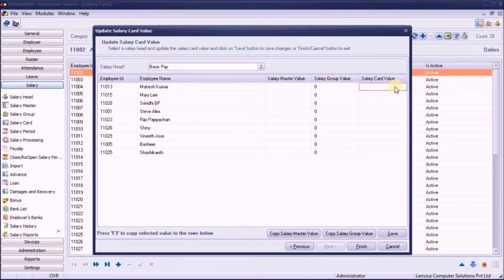Now, update data for the employees. You can also import data from Excel files.